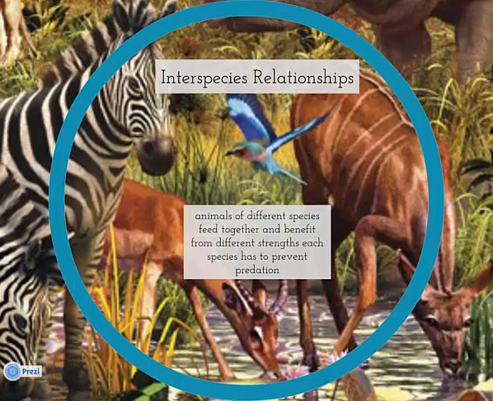Interspecies relationships is another social behavior that can be affected by evolution. Animals of different species are often found feeding together, especially in Africa, and this is because these different species have the ability to pay attention to predators in different ways. For example, the giraffes obviously are able to see more easily in a longer distance because of their height advantage.